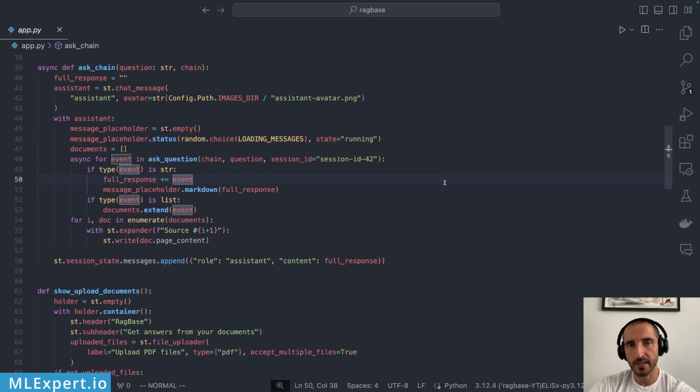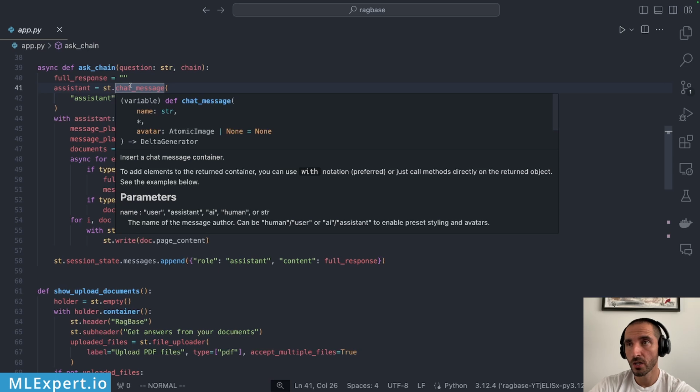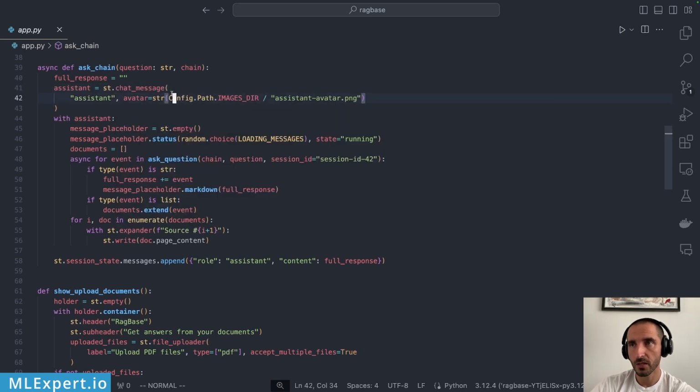Now let's return to the ask_chain function. In this function, we are using the Streamlit chat message helpers, which are a way to build chat-based applications a bit faster. And here we have a chat message with assistant for the name. To the assistant, I've given a PNG file, which is going to be the custom image that we have. And when the assistant is done, I'm going to be showing a loading message if we are waiting for the response from the LLM or something else. Please note that the ask_chain is actually an async function, and we're going to be calling this in a bit.